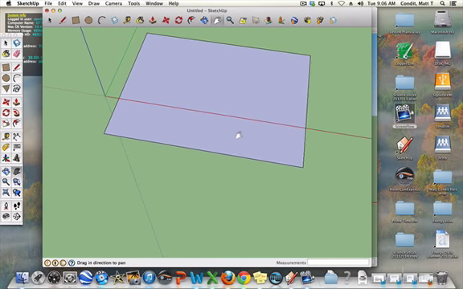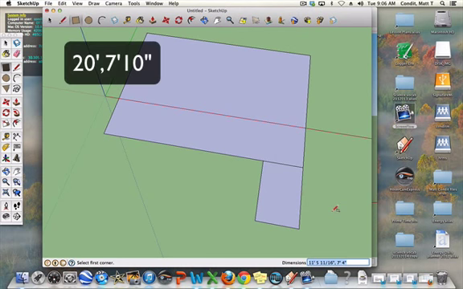We don't have the entry corridor, so we have to add another rectangle to this, and this can be tricky. Some of you guys have run into this before, so we'll see if I can actually get this right the first time. This rectangle needs to be 7 feet 10 inches by 20 feet. I'm going to hit return and see if I did it right. And I didn't. You can see it didn't put it the way that I want it.